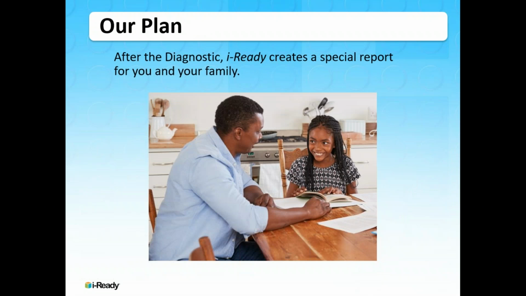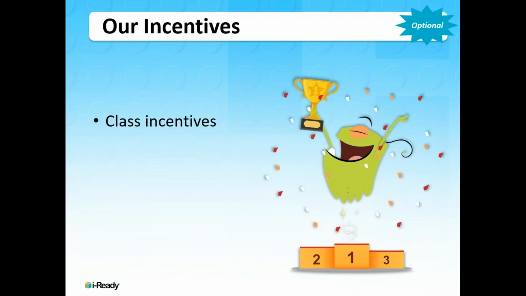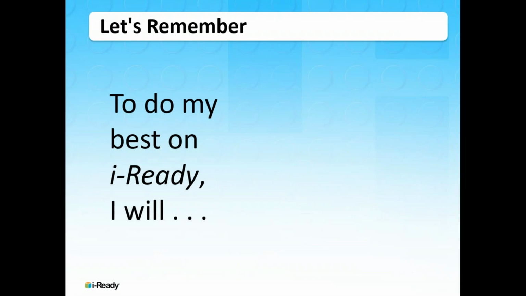And then let them know that we're going to have a report at the end that we can share with them and their family to see how they've done. And if you decide to have a class incentive or an individual incentive, then that will even help your results all the more.